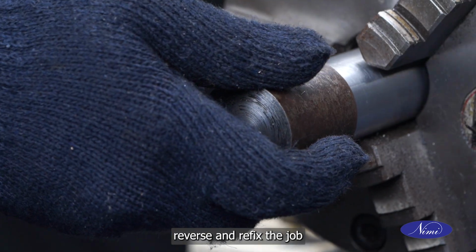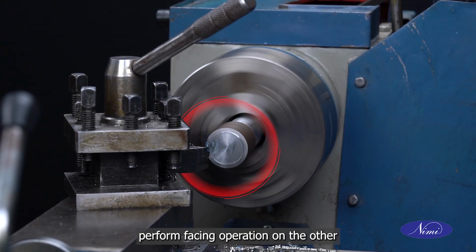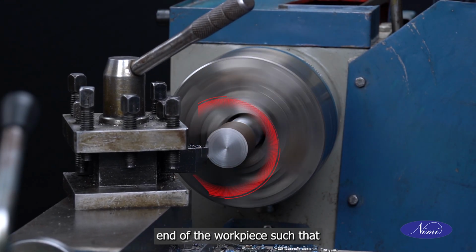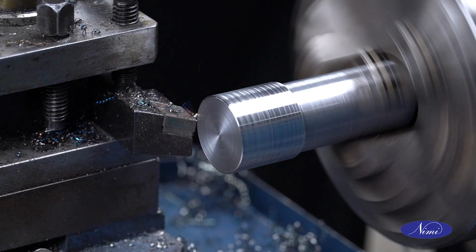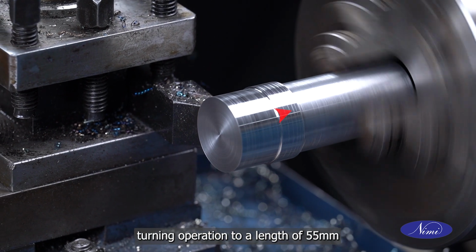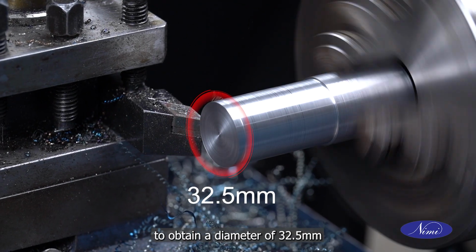Reverse and refix the job. Perform facing operation on the other end of the workpiece such that the total length of the workpiece is 100 mm. From the faced end, perform turning operation to a length of 55 mm to obtain a diameter of 32.5 mm.